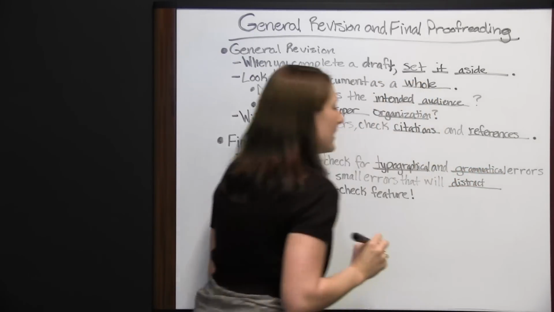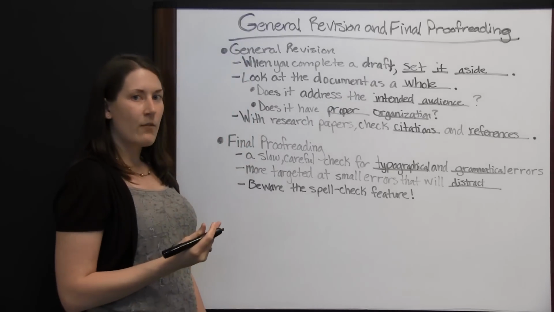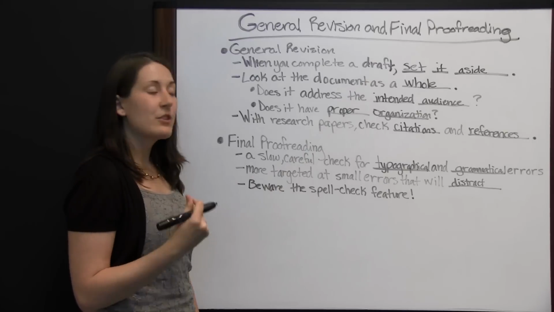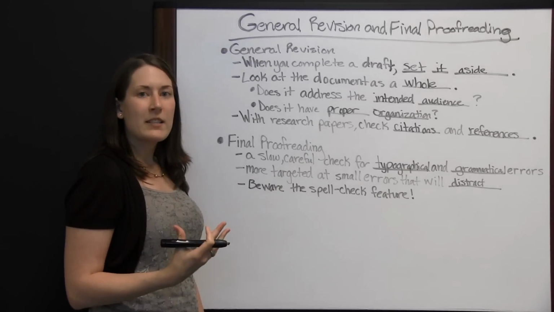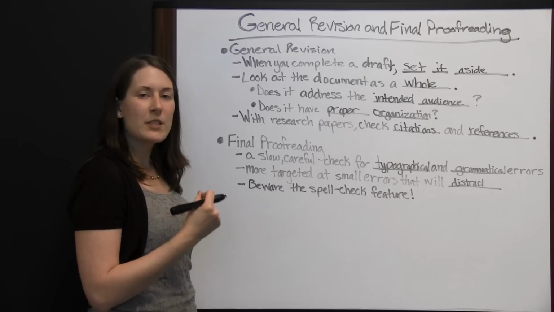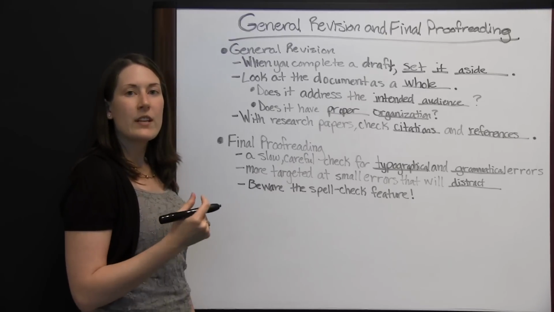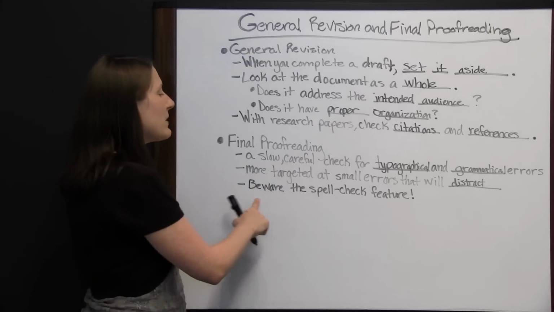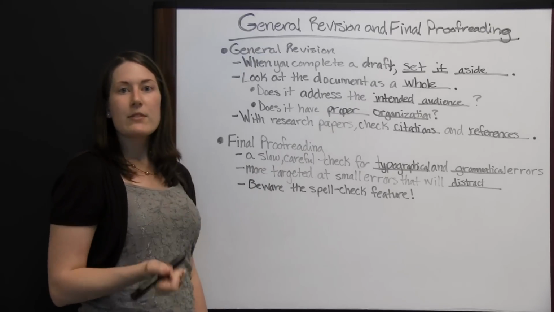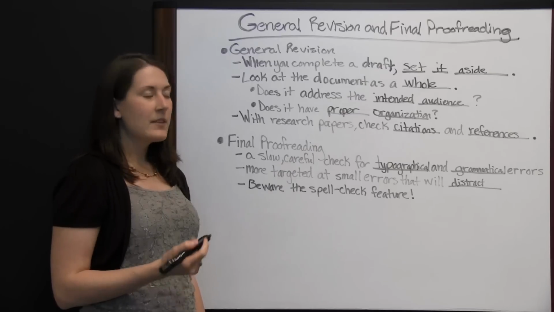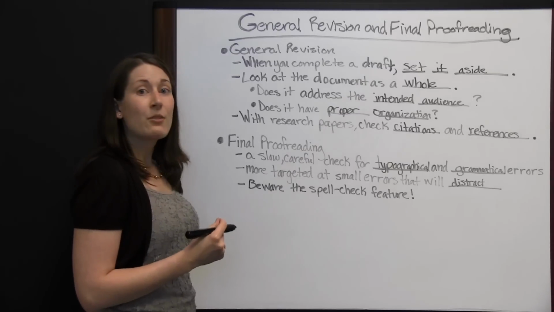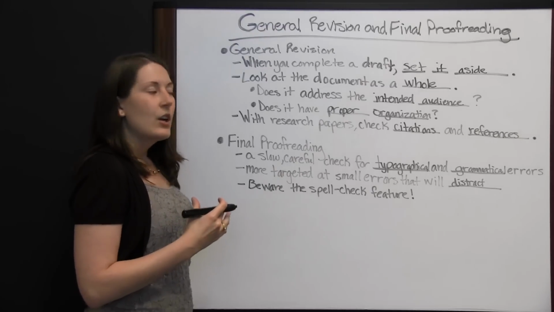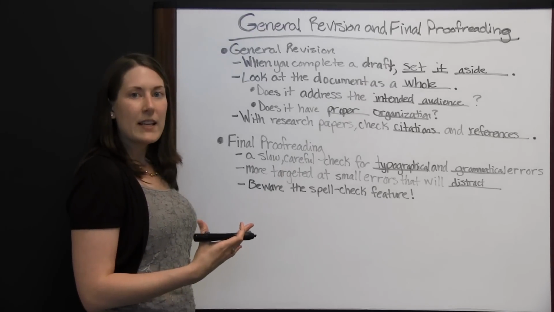You're not looking to reorganize the paper. You should have that done already. This is about fixing little nitpicky errors that would distract the reader from your message because they find this little misspelled word or this word that isn't the correct word to be used. So on that note, I want you to beware the spell check feature. Most likely you will be typing your final draft, and you should not rely solely on the spell check feature of most Word programs to correct your paper completely.